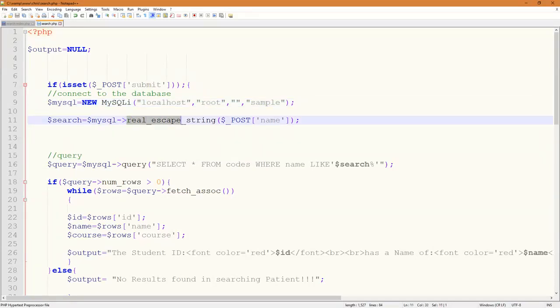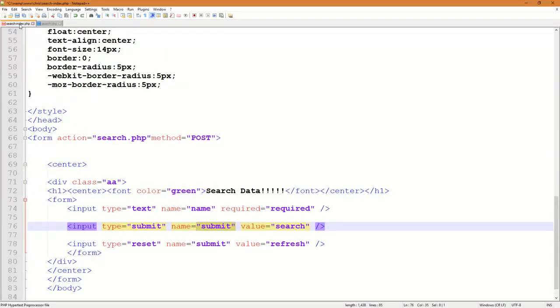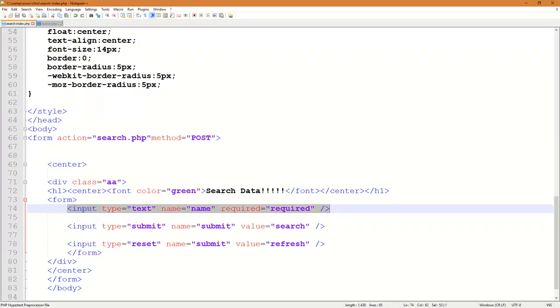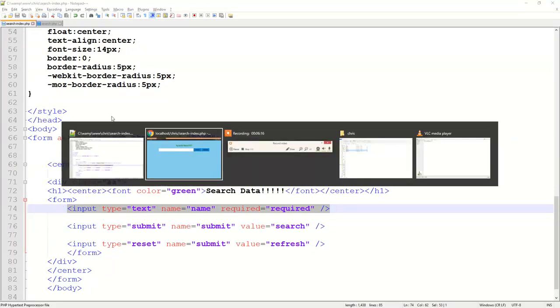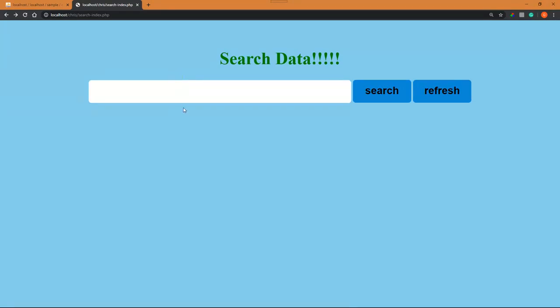So real_escape_string, open parenthesis, $_POST['name'], close parenthesis. Why should I put this name? Because here in our index, the name of the text box, this is the text box I mean, is name.